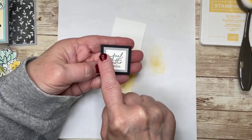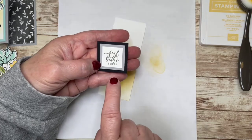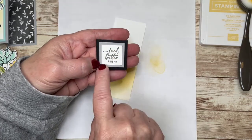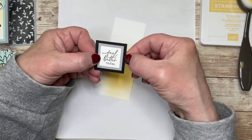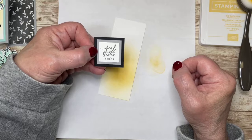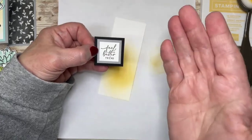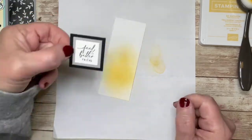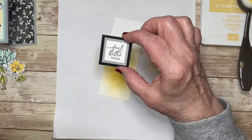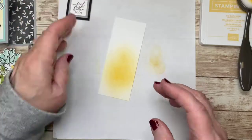It's a 1 inch by 1 inch square. The next layer is 1 1/4. The black, this is Smoky Slate, sorry, and this is Basic Black at 1 1/2 then. So I thought I would kind of bump up the color by using extra layers on the sentiment. So that's what I did there. Of course, there's dimensionals on the back.